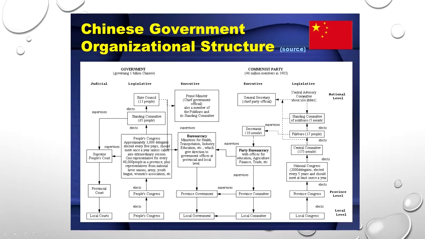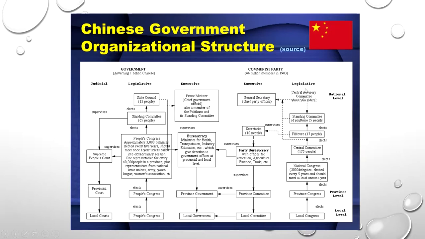So again, we could now check on the government on this side, the bureaucracy, and the political organ or the Communist Party of China. So we could now check that there is a category between judicial, legislative, and executive. So it states here the organs, or rather the agencies or institutions that may be classified as judicial, legislative, and executive. So from the executive, the General Secretary of the Communist Party is the Premier or the President in this case. So we have Xi Jinping.